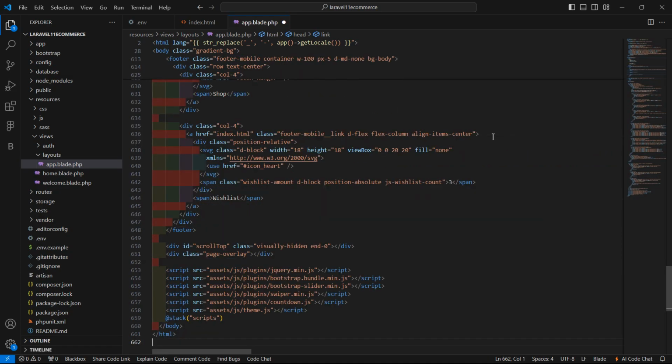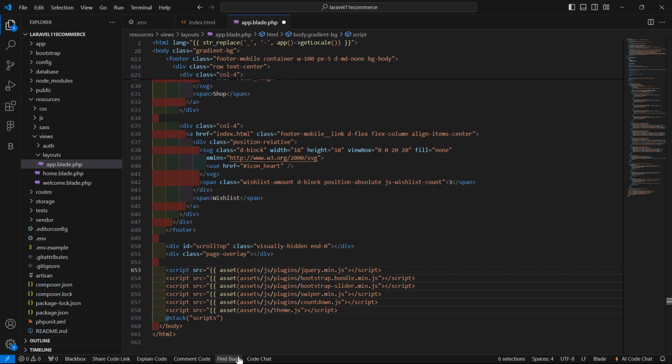Now inside the JavaScript, simply Alt+Shift and drag, and right here double curly bracket asset. Okay, and here select this, press Ctrl+T, left arrow, single quote, and just close this.